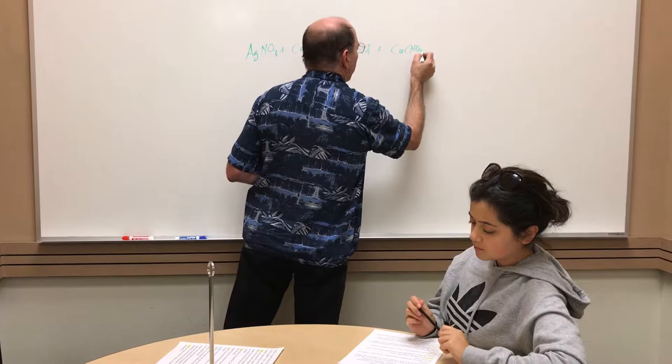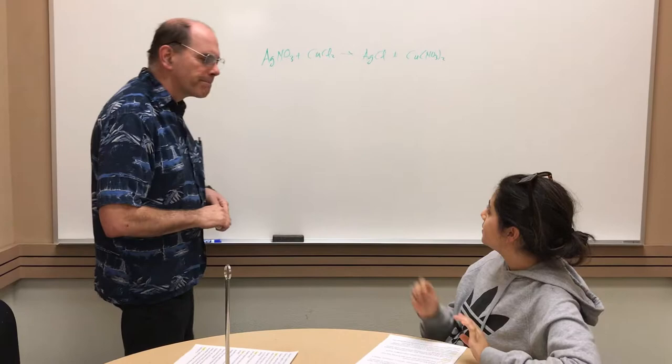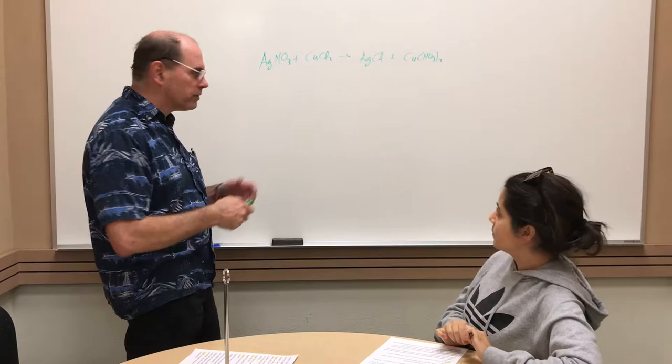Cool, okay. So what's the first step? I think the first step should be maybe balancing the equation on both sides, having the same things, yes? There you go. We're balancing the equation. Okay, so how do we balance this equation?